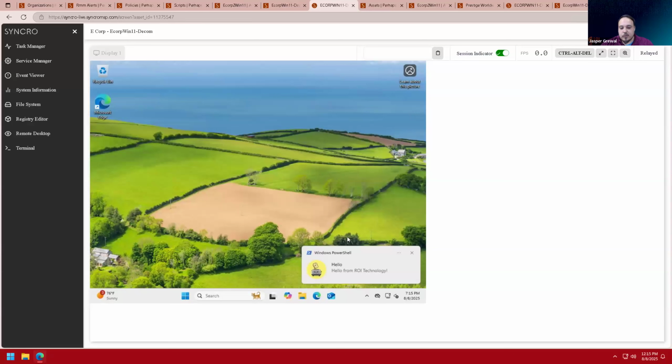So this is really powerful. I think Syncro might have a way to do notifications already, but I think we built this for our previous RMM, and so we just carried it over. So we use that to, for example, let users know ahead of time, hey, Friday, 3 o'clock, we send a notification, hey, there's going to be updates this weekend. Make sure you leave your computer turned on. Or if it's something out of cycle, if we're having to do a critical vulnerability patch in the middle of the week, we can say, hey, there's going to be an update in 15 minutes. Sorry, it's important for security. So we can use that in a bunch of different ways.